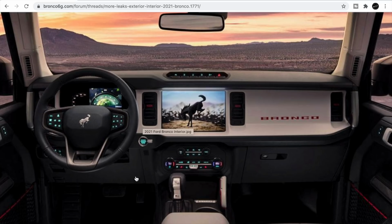Climate control is very cool. The reason I say I'm not in love with it is because I've seen what the Porsche steering wheel looks like on the Cayman or whatever. You can probably get like 5 different steering wheels on those cars. As far as wrapping your hand around it, it's nice and comfortable. Also, if you're going off-roading, you want to have that. So that's probably pretty good.